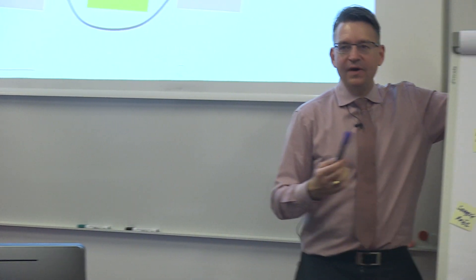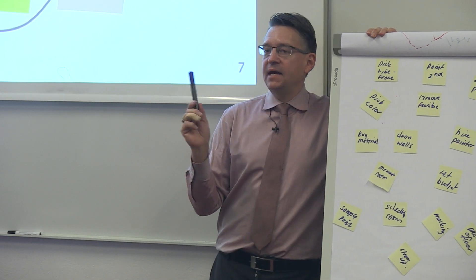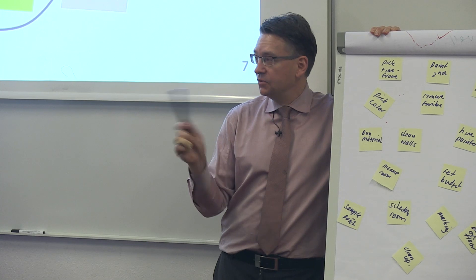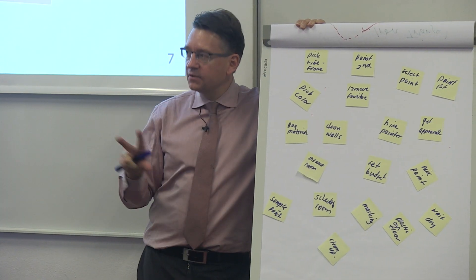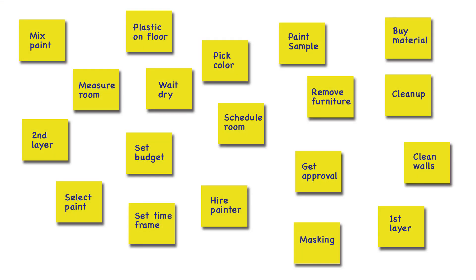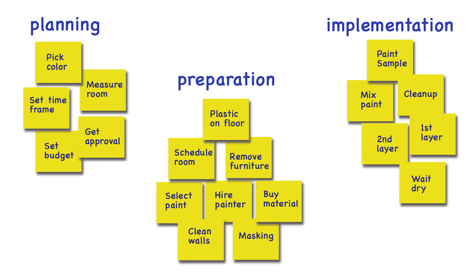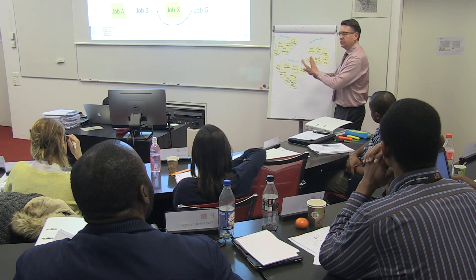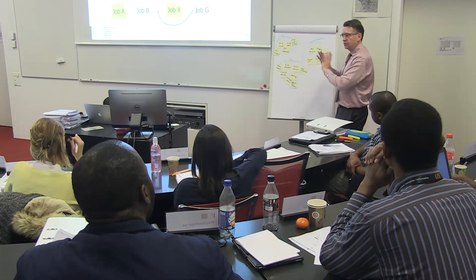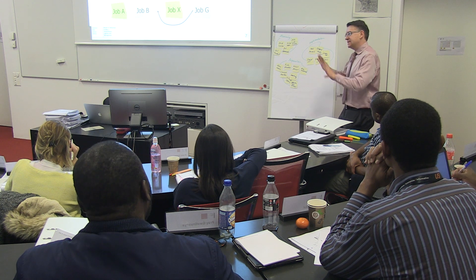When you do this brainstorm, you will find that some tasks are missing and some tasks are redundant — the same thing but described with different words. The next step is to group or cluster them. For our paint project, we have 19 tasks and we clustered them into three groups. The WBS is about listing the tasks, making sure there are no redundancies, no missing tasks, and then organizing them into groups by some logic.